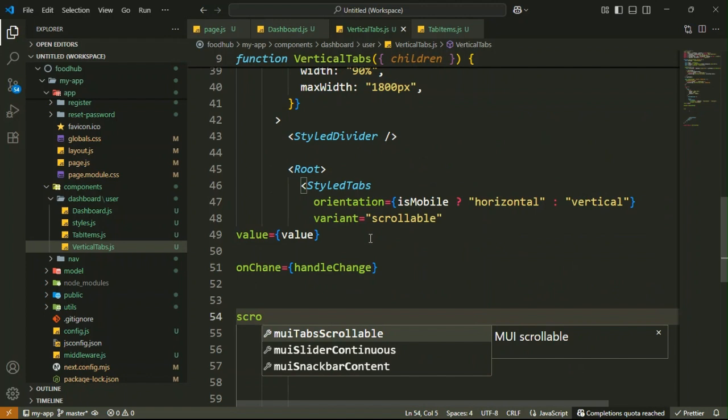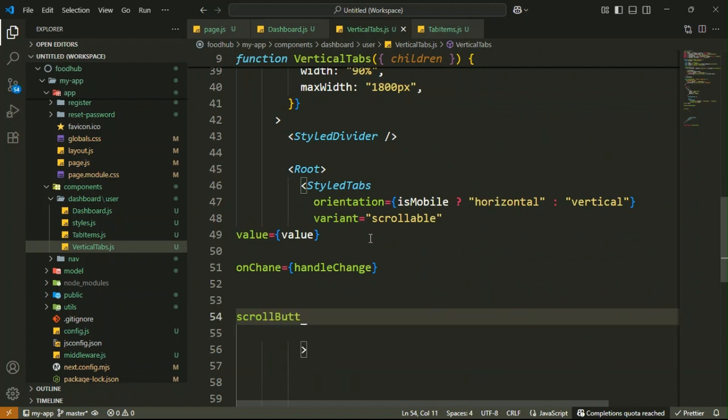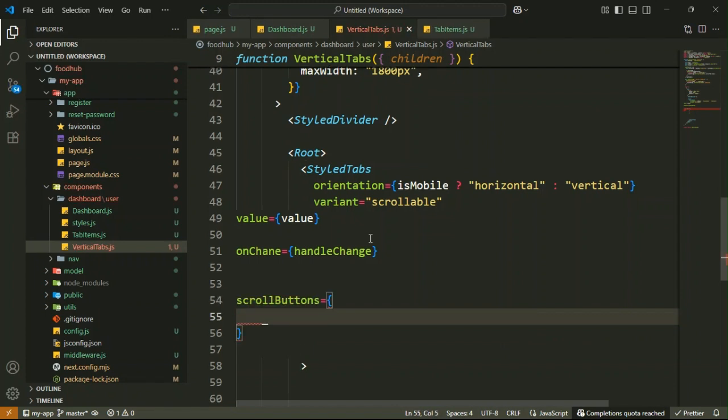Scroll buttons is equal to, then inside here again we check the responsiveness, basically this is auto.